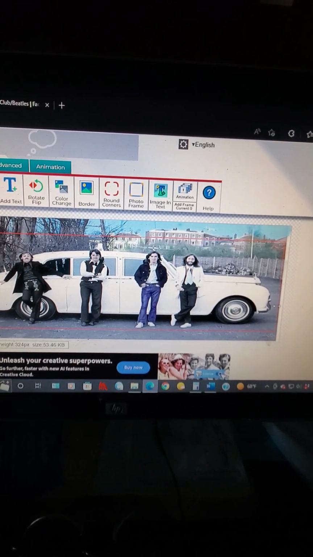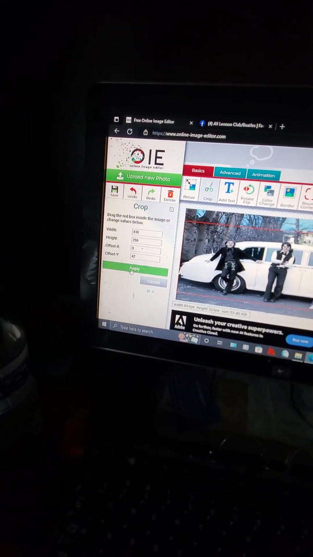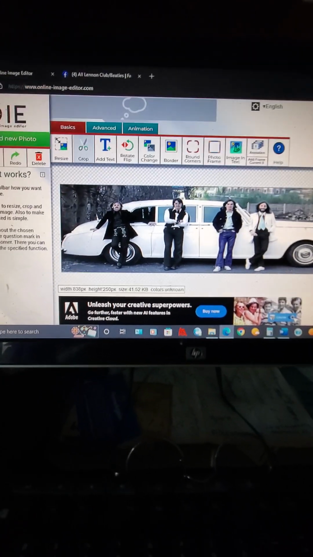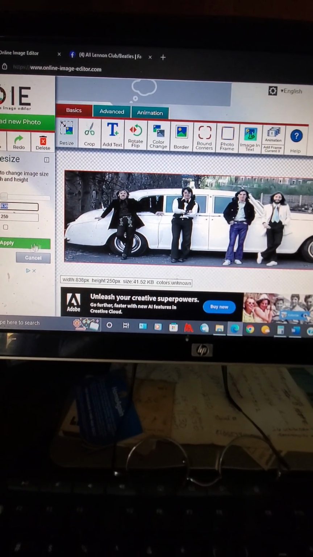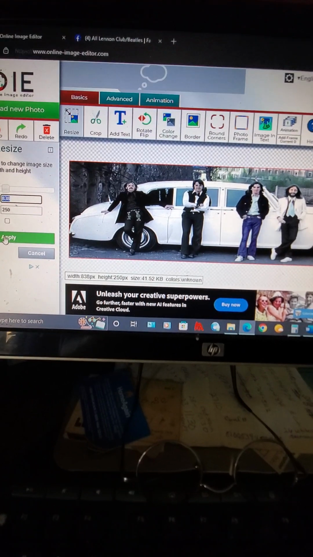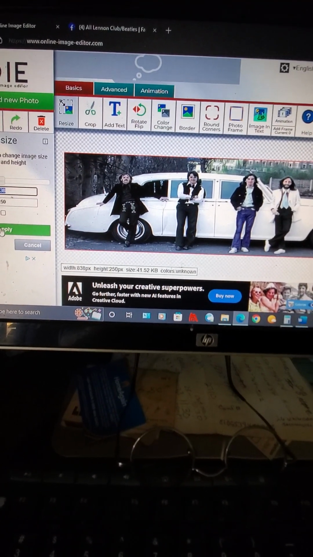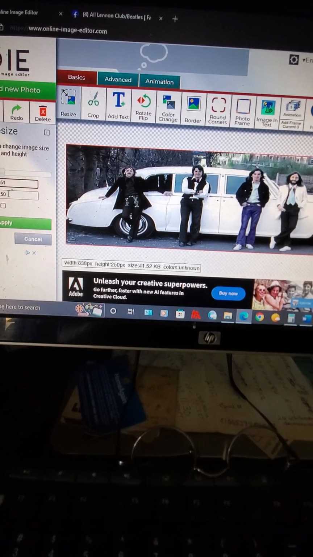My mouse is kind of crazy today. Then we hit apply. All right. Now at this point, we're going to resize it again. We're going to bring it back up to the 851. It's always important to do the 851 324 first, and then any adjustments you make, then you can go back and resize it to that 851 324.